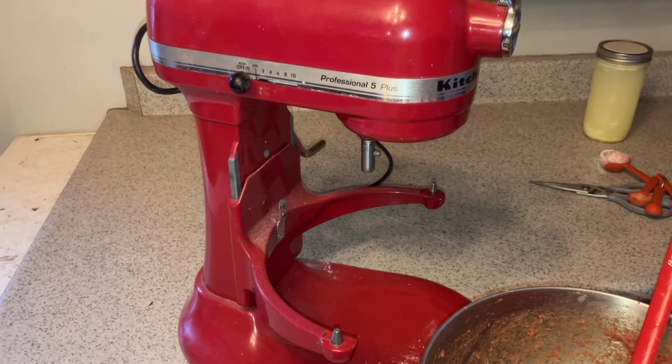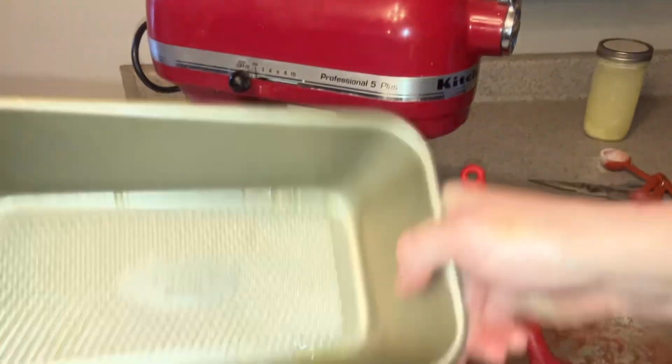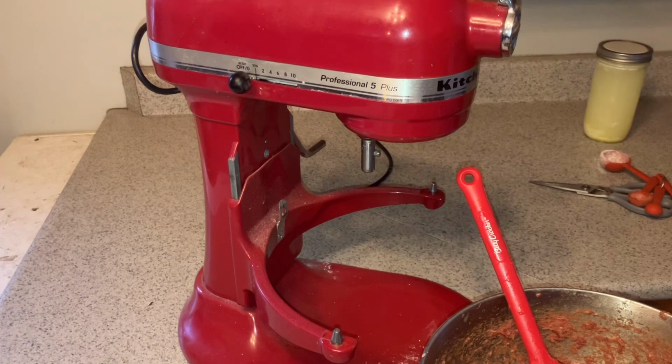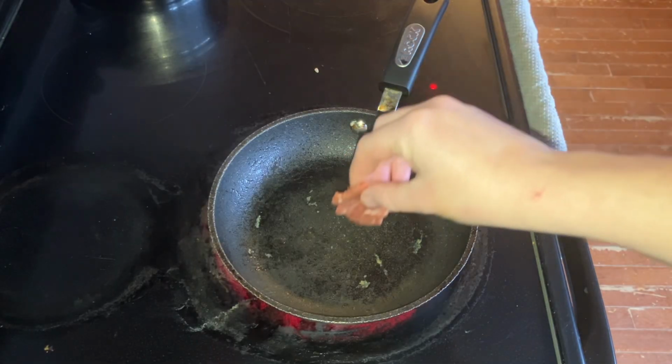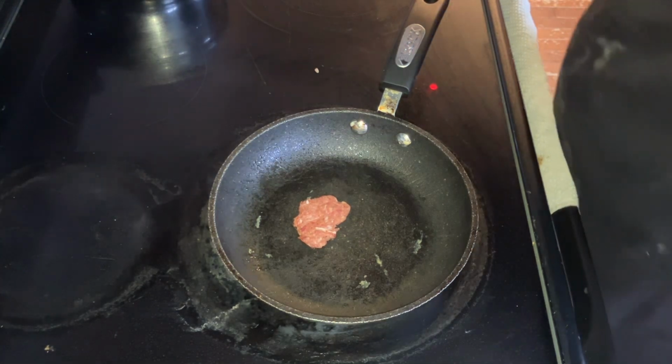Because I can't taste this because it's raw meat, I'm just going to take a little bit there, that little patty there, and I'm going to just fry it up for a taste before I add it to my loaf pan. All right, so there's my little tiny burger I made. I'm just going to fry this up so I can get a taste of the seasoning.